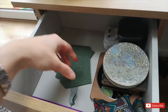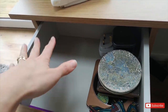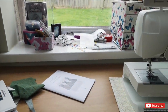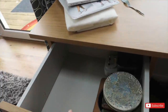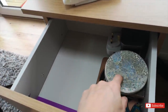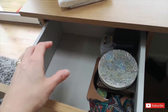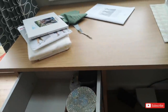A bit of old fabric, look, because I was just trying to keep that neat and tidy and put out of the way. So again, amongst all of this stuff that's on my shelf here, I need to sort all of this out and put this away. I always try and keep this top drawer spare and free, except for, like I say, these pattern weights. I've got a ruler in here, so that when I'm working on whatever current project I'm working on, I can just keep it in here so that it isn't normally strewn all over the place.